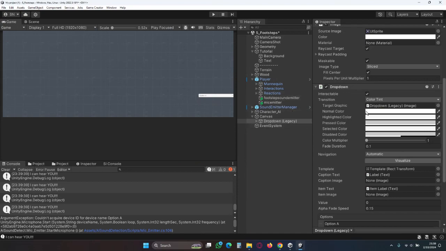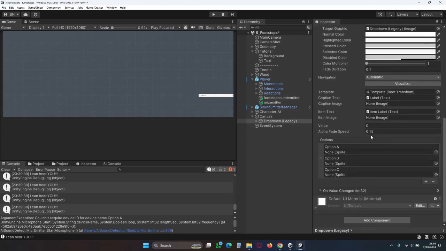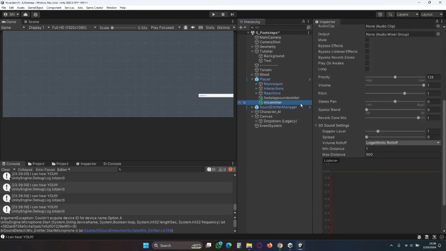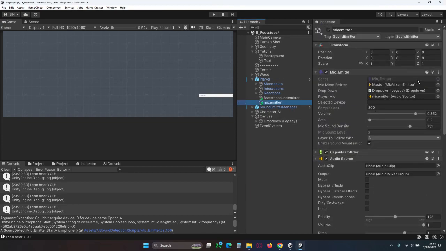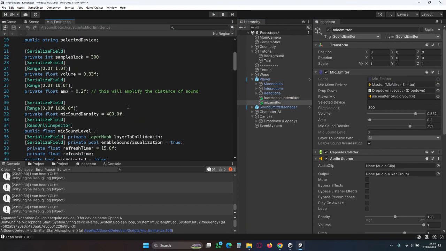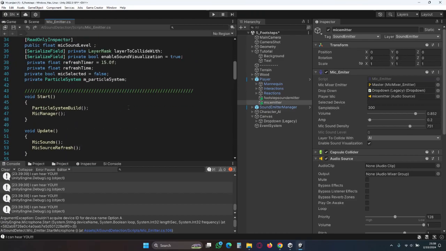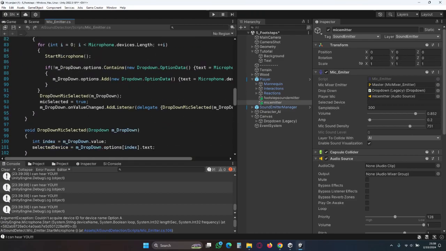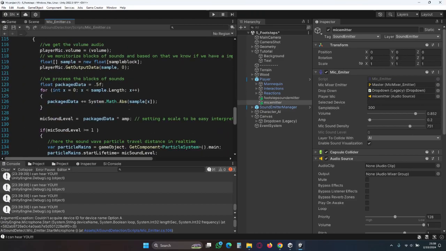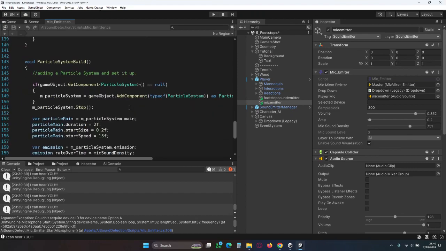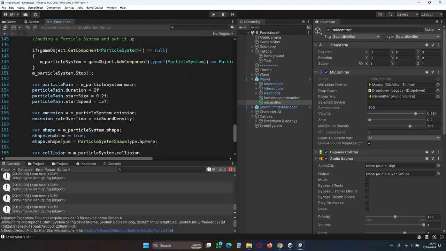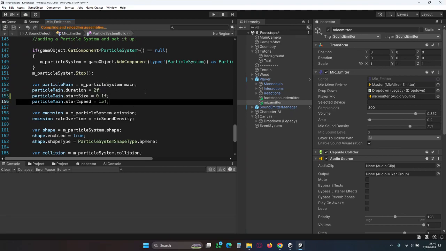We can go on this one, and in the next update I will change one of the things on the mic emitter because the blocks over there are a little bit too big. Let me see, drop down, start mic sounds, particle system, duration, start size. Over here we put it 1 and save that.